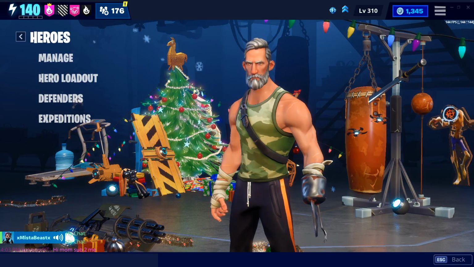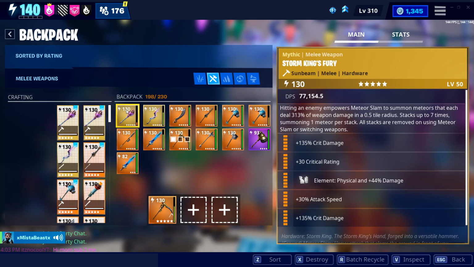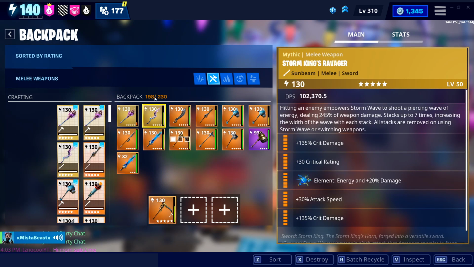And lastly, of course, it wouldn't be complete if I didn't show you exactly what weapons I've been using in today's video. I didn't use a Storm King's Fury at all. You can basically mentally substitute all of my Storm King's Ravager footage with the Fury, except that it would have meteorites falling from the sky. So I didn't use the Fury, but the Storm King's Ravager is obviously used plenty. These are the perks on that.